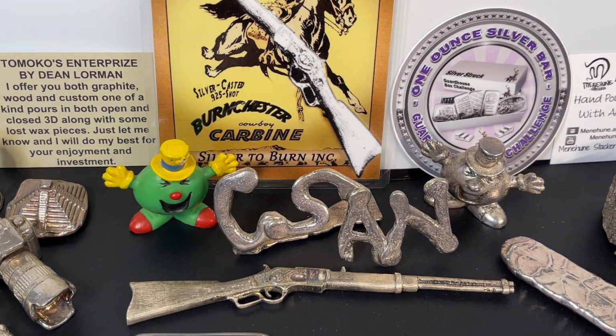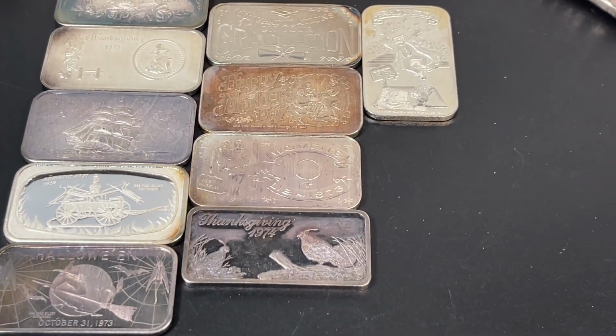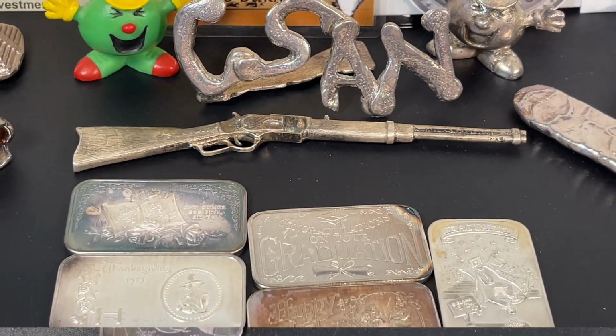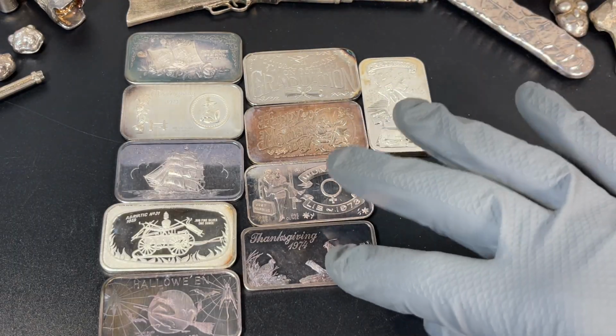Today, we've got 10 more ounces to add to the guardhouse box, or actually this one's not going to fit in the guardhouse box, but we'll talk about that when we get there. So we got 5 ounces of Madison Mint, and then a couple of Crown Mints and Hamilton.